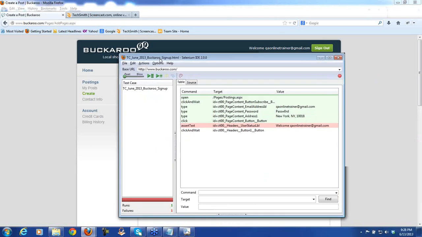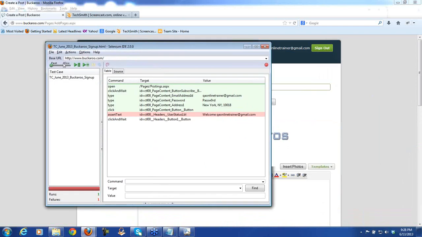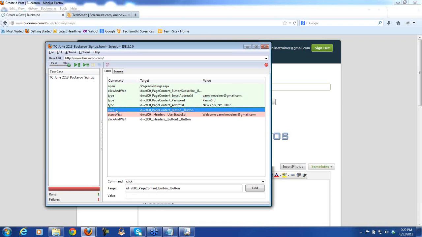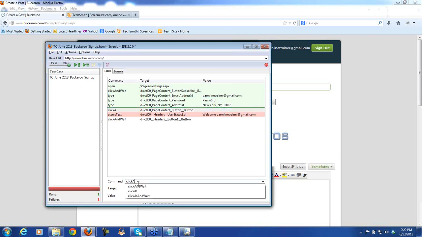Now, notice that we have an error here, right? We have an error because I am running in the fast test mode, and it is doing it very fast. And then we clicked here, not click and wait. So it is looking for the element, because it's a very fast mode. You would say, hey, how come before it worked, and now it did not? Because we are in the fast mode now. If I bring it to the slow mode, then it will go ding, ding, ding, so that gives a breathing room for the browser to show up. Or if you want to be in the fast mode, no problem, come in here and say click and wait, and then you could be in the fast mode, it doesn't matter.